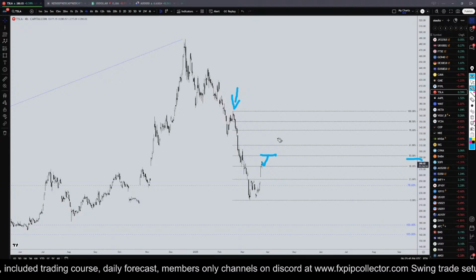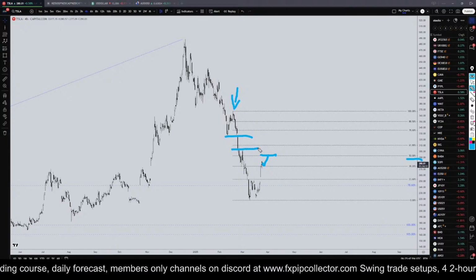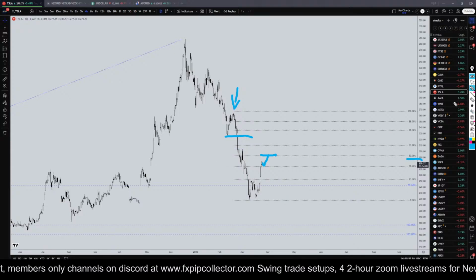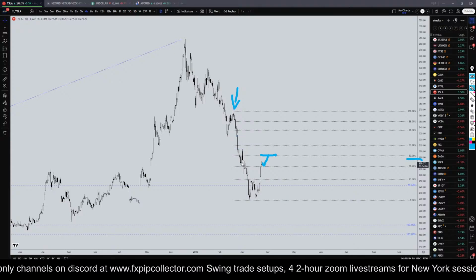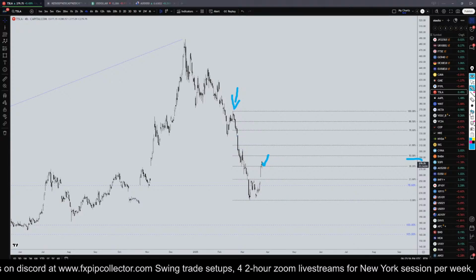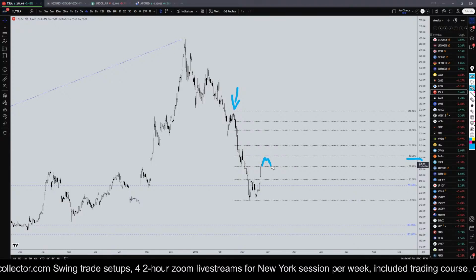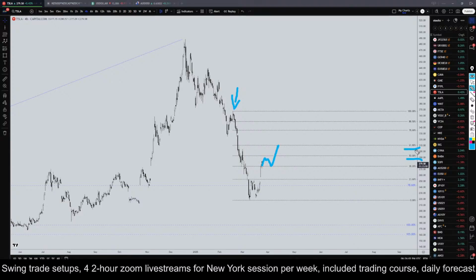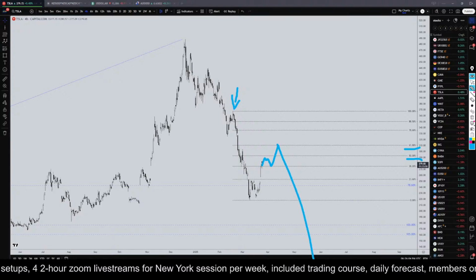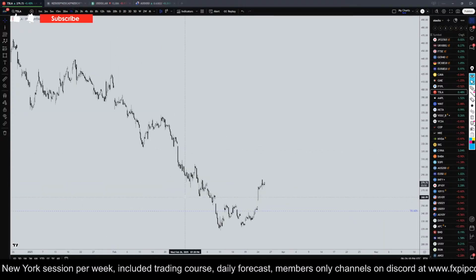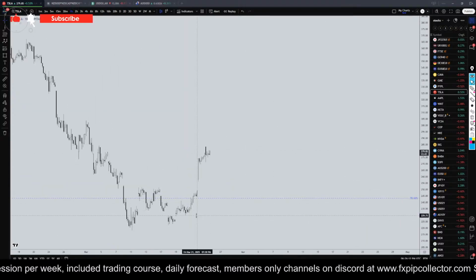There's obviously a pretty big liquidity gap right there, maybe what some people would call a fair value gap, but I don't really use those terms because that's just a liquidity gap. It's not a fair value gap. I don't think it's over. I think it's going to go up to one of these two fib levels maybe and then go down again. So it's probably not quite time to take profit, but it might be getting close.